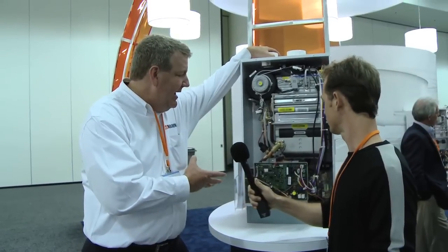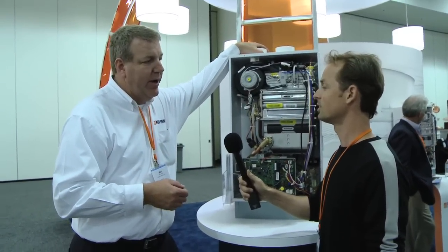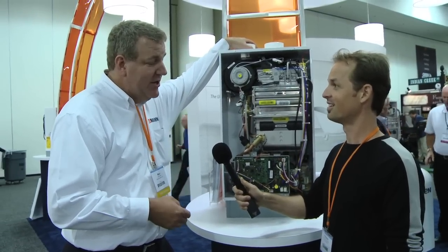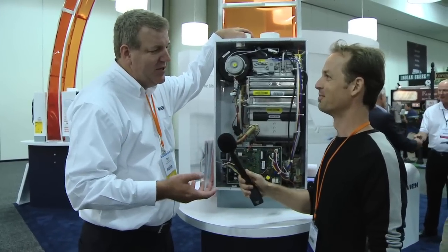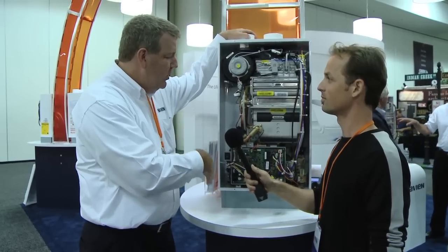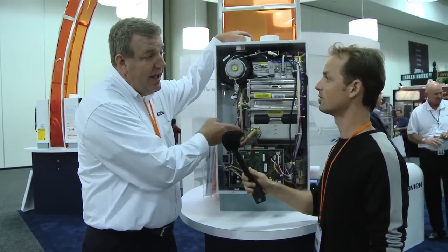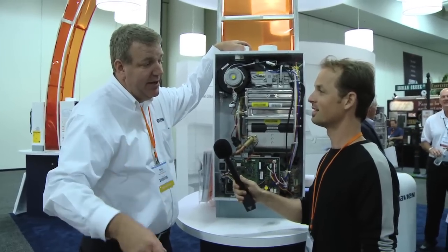Yes, and what we're looking at here, this is our combination gas boiler tankless water heater unit in one. So I can run a hydronic system and my hot water system all on one boiler. All on one system, exactly. That's why we've got all these fancy electronics. So what it does is when you don't need to take a shower or use hot water in the bathroom or the kitchen, this system will revert to using hydronic heating to heat the house up. The minute you have a call for a shower system, this will switch over and give you hot water for your shower, and then let the radiant heating system just keep working until the time that you're done.